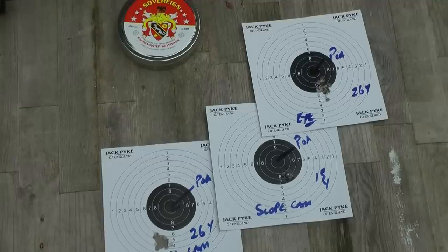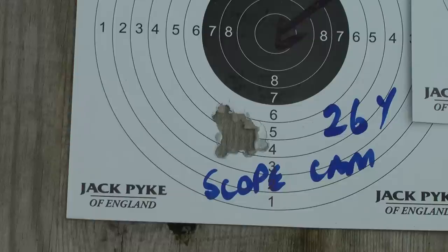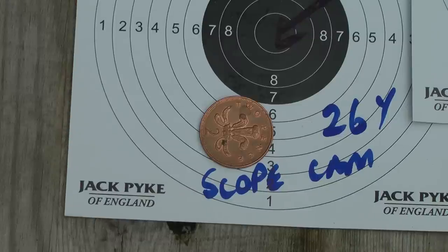What a result. At 15 yards, it's basically one pellet hole. At 26 yards, it's a sub 2.5 centimeter group. And I actually shot that one with the scope cam. But what really makes this outstanding is its 50 yard accuracy. Yes, 50 yards. I'm hitting 4 centimeter spinners with ease at 50 yards. This is normal territory for much more expensive rifles. So watch out the big boys, because yet again I've been surprised by manufacturers from outside of the UK raising the bar and giving you more bang for your buck.